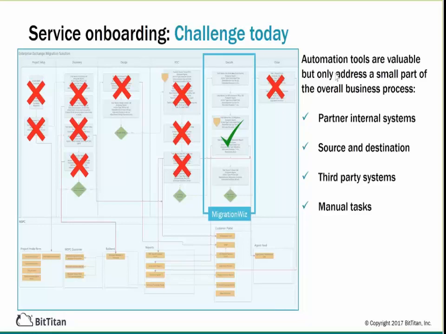Your internal systems, sales systems, ticketing systems, project management systems or PSA systems like ConnectWise, setting those for the customer, purchasing the licenses from the distribution portal, managing and setting up that tenant, those kinds of things. Any third-party tools you may need to use in addition to, let's say, our Migration Wiz, and then all the manual tasks that are just knowledge or documentation in some system or some file. Migration Wiz can't help you with that.